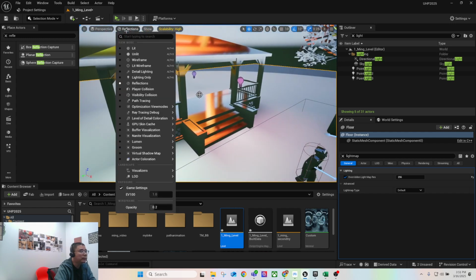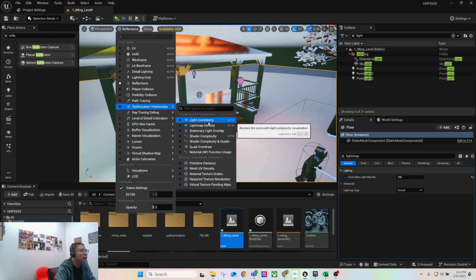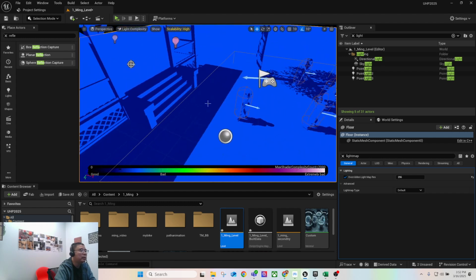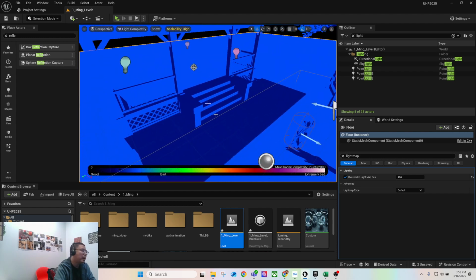Okay, very useful. What else? You can also check light complexity. I sometimes use it. If you see everything in blue, that means it's good. But if it's in red or yellow, you probably want to pay attention. That means the light map probably is not good enough.